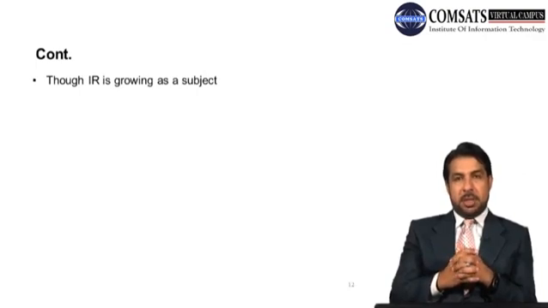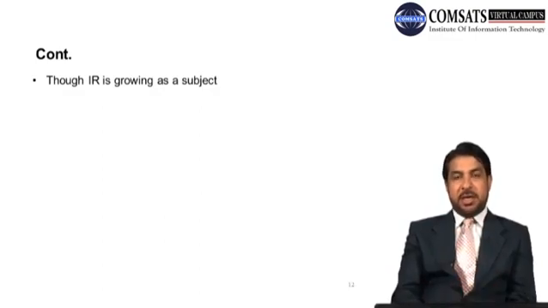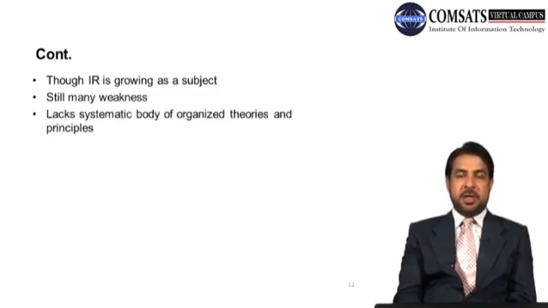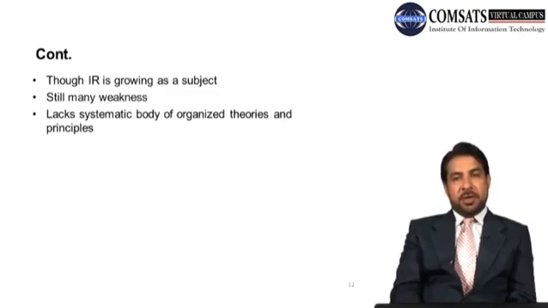अब हम देख रहे हैं कि IR का scope मुसलसल बढ़ रहा है. It is growing as a subject. IR is a growing discipline, but still there are many weaknesses. वो जो weaknesses हैं, वो जो कमजोरियां हैं इस सब्जेक्ट में, वो कौन सी हैं? Number 1, it lacks systematic body of organized theories and principles.